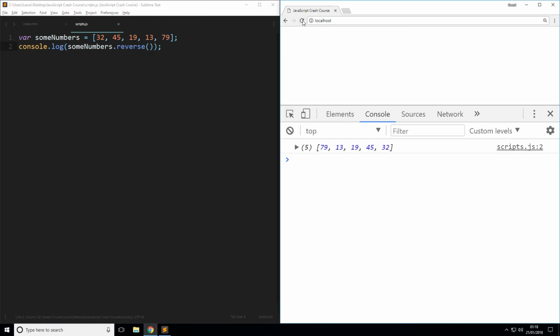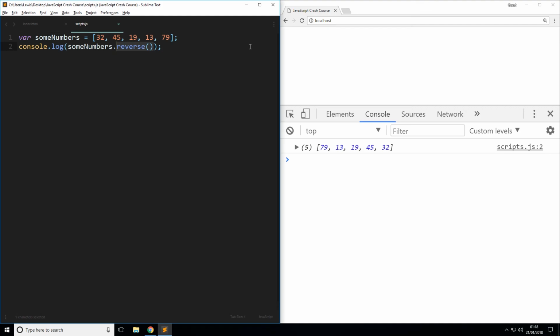So some numbers.reverse, refresh, and it's now going to sort it backwards, which is cool. Kind of mixes it up a little bit, throws them all over the place. So that's sorting and jumbling and declaring an array.